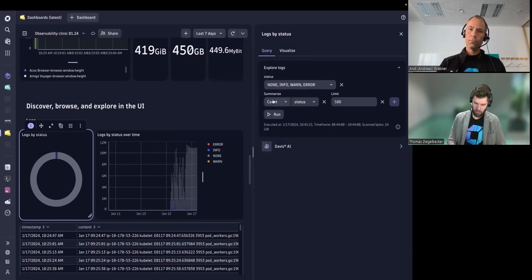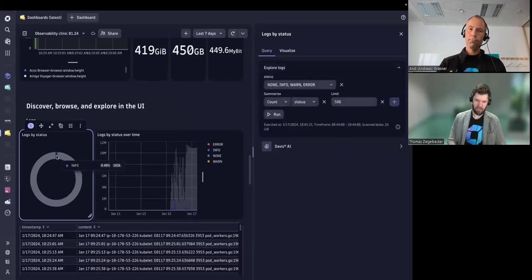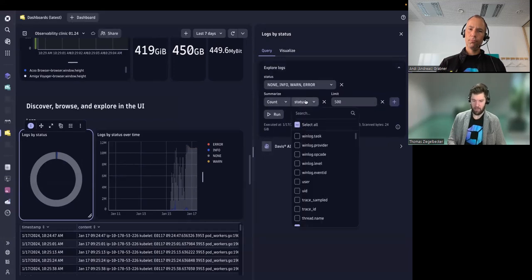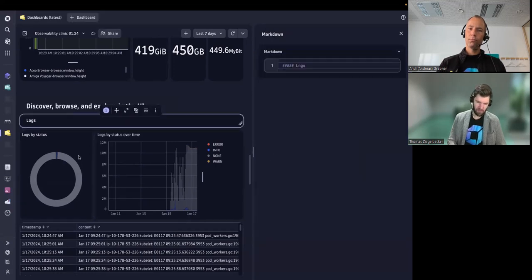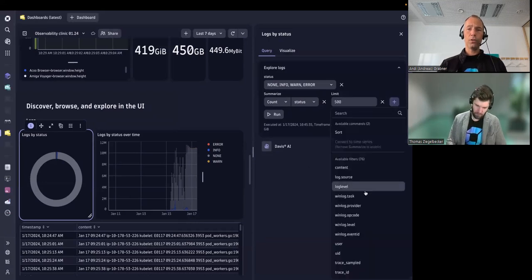Or you can also do summarizations via counts of certain fields. For instance, for getting this breakdown by status, I can summarize by exactly that field, and then I can use it for my pie chart, for instance. So that's an easy way to basically get the data from logs without having to explore the full power of DQL. But many use cases are really about, give me the summary of all of my info and warning logs, and then split it by that status.